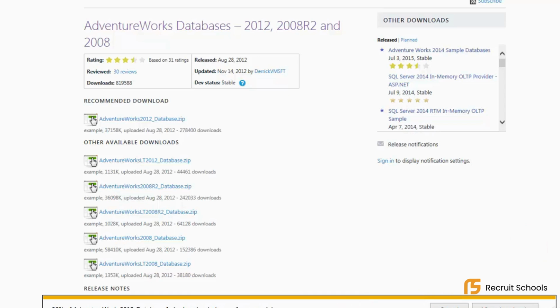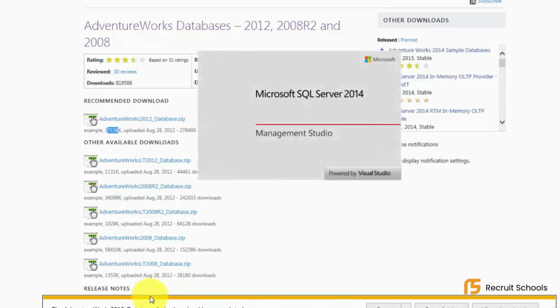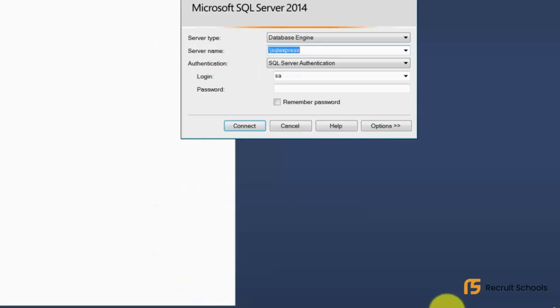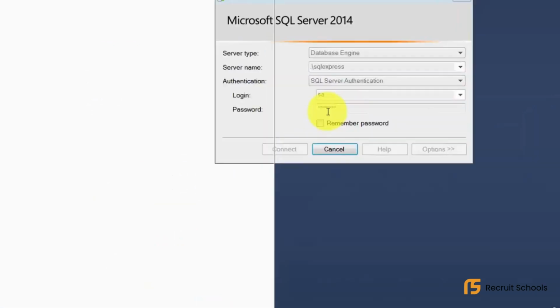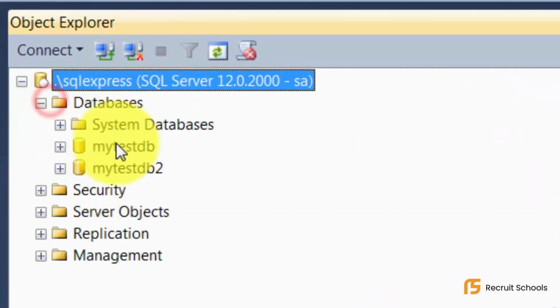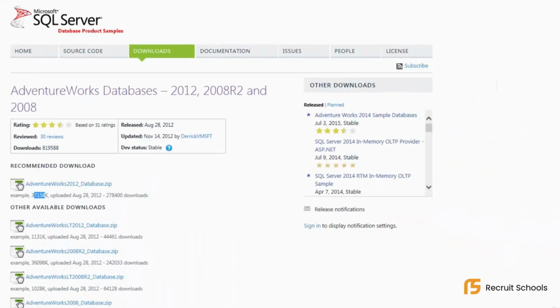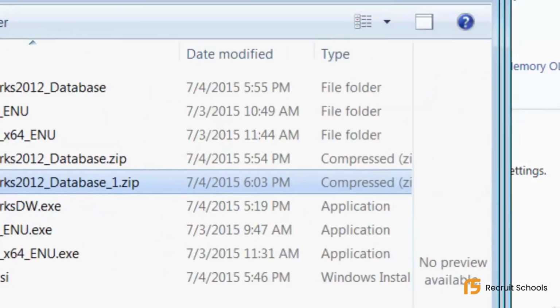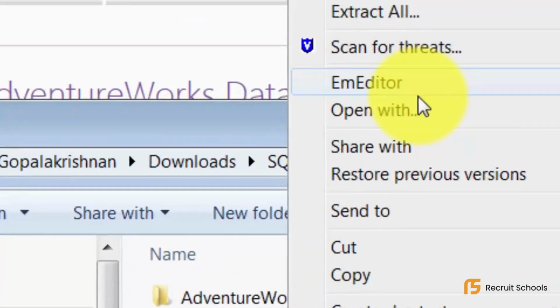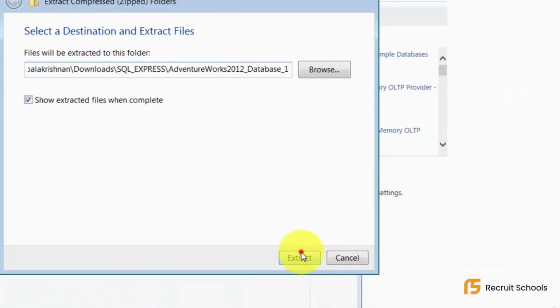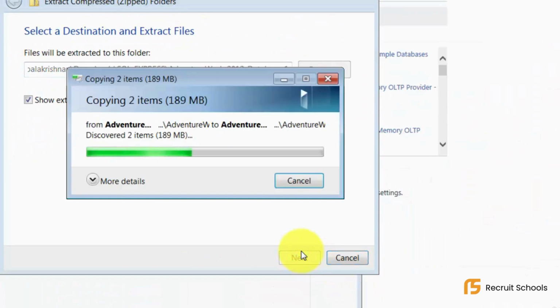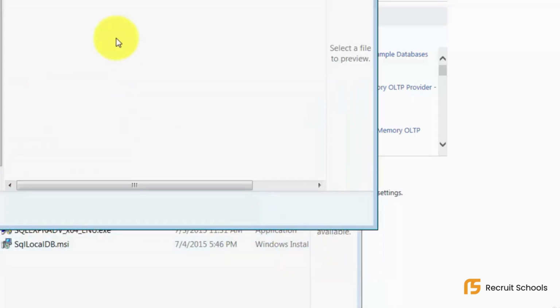and in parallel I'll also open my management studio. Okay, and let me connect to my database, and again you'll find the two databases that we created in our previous session. Now this has downloaded, so I'm going to unzip this here. And once I unzip this, you should find two files.